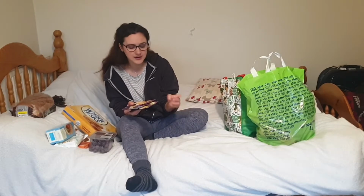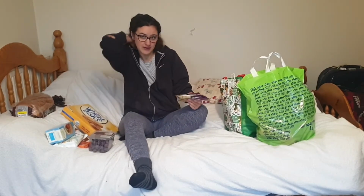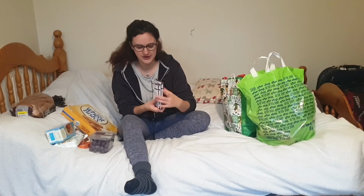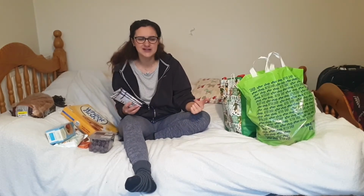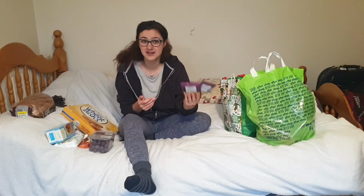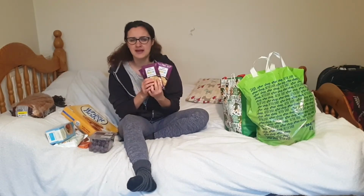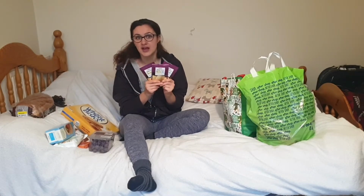Then we got 3 packets of cheese sauce because I'm going to make a lasagna, so we bought some ingredients for lasagna. And as I've sprained my ankle, as I said in the previous video, I can't really stand up and cook dinner. I would cook everything from scratch, but I can't stand up for very long, and I'm on my crutches, so it's just too much. So I'm going to make a lasagna, but I can sit and cut the vegetables, and then I just have to make up these cheese sauce sachets, and I bought a lasagna sauce, so I really don't have to do anything because otherwise I can't.